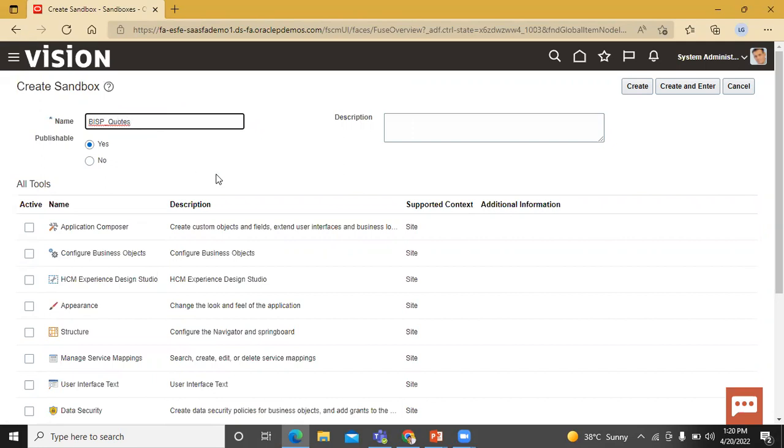Now I'm selecting the tools. So I'm going to select application composer as well as structure. Now click on this create and enter.